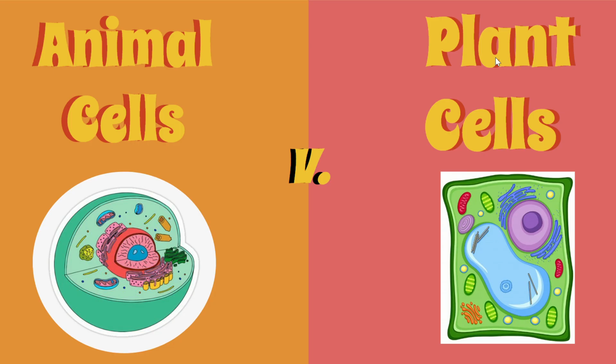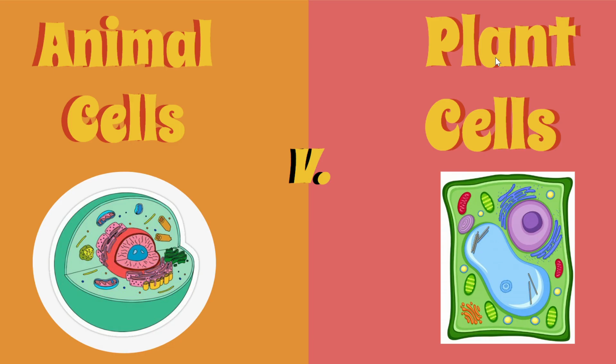So, the reason why I have this front slide depicted like a battle, or if you play fighting video games, like the versus screen, this fighter versus this fighter, is because usually when you're taught about the two cells under the eukaryotic cell umbrella, which would be animal and plant cells, you're going to see that they're often compared and contrasted. So it's not that they're battling each other.